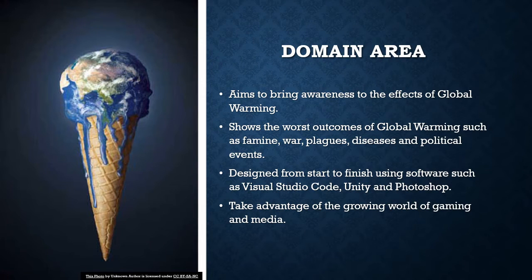The global warming game aims to bring awareness to the effects of climate change if the world doesn't address current day situations. This project shows the worst outcomes of climate change, such as famine, war, plagues, diseases, and political effects that will occur in the future if we continue with the bad habits currently in society.